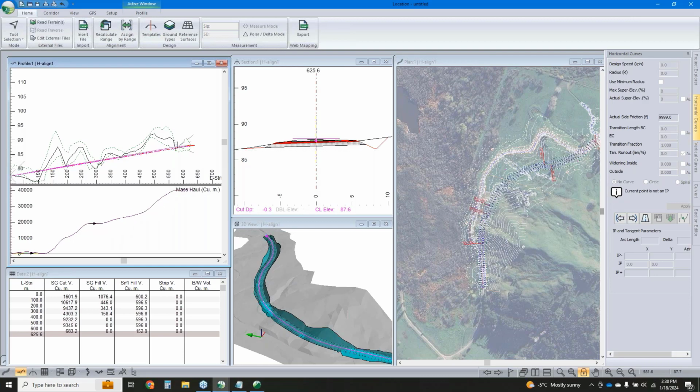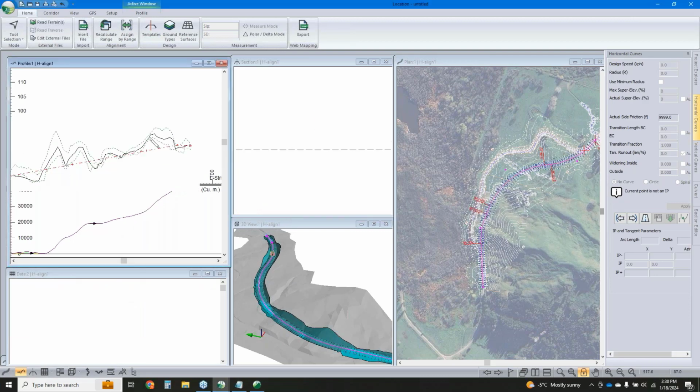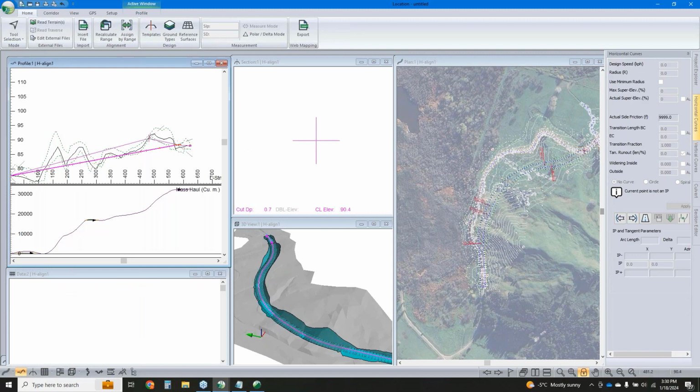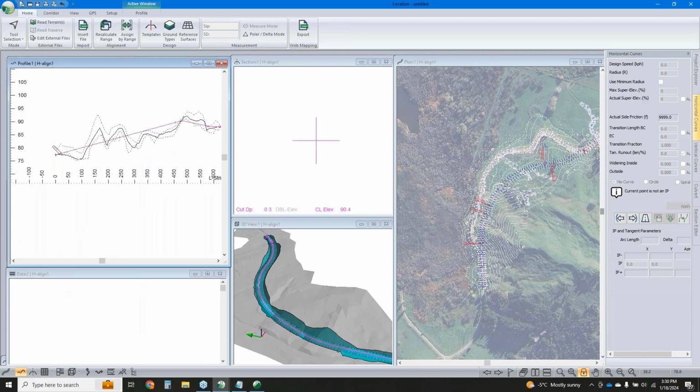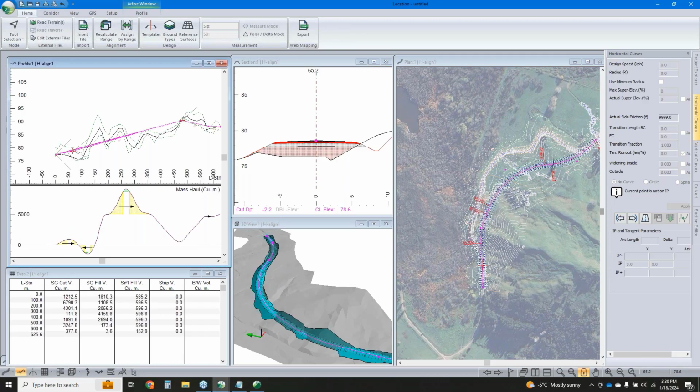Let's just manually go through and try to minimize our cuts and fills. And here I'm going to do it manually just because I think our last webinar was an optimization one.